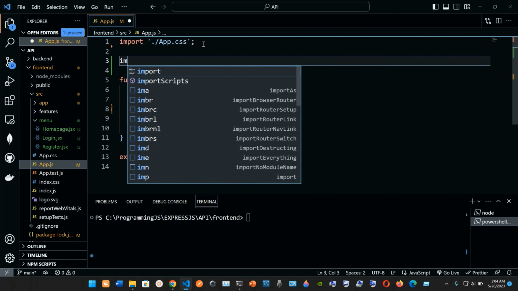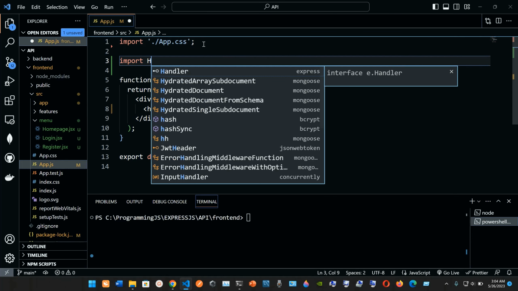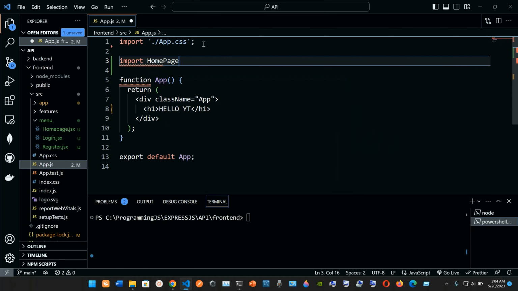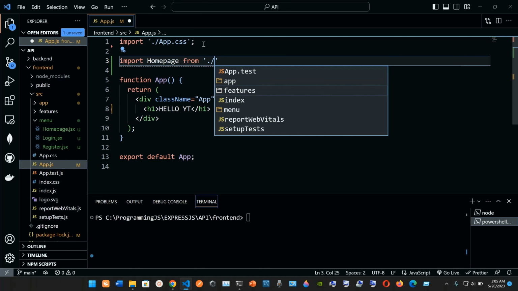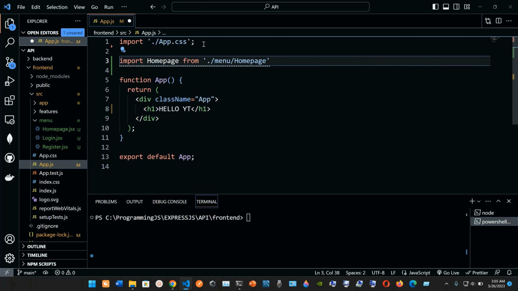So now I want to import the home page, from menu, like that.